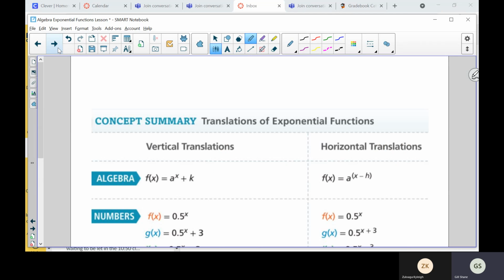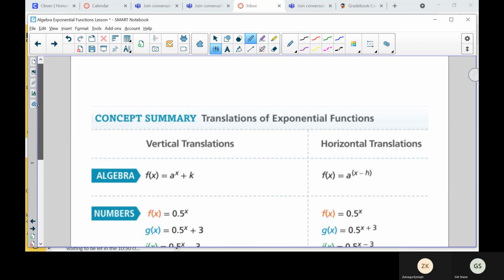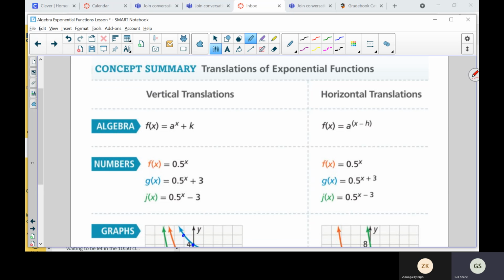So on the front page of your packet, it gives you some stuff, and this is why I say this gets kind of complex, because you think they've used variables before. Now they really get into some weird stuff with variables. Most of it isn't that complex once you see it with actual numbers, but the variables just make it confusing, in my opinion. And then they give you multiple function notation things, f of x, g of x, j of x. So it just is confusing. Maybe complex isn't even the right word, just confusing.